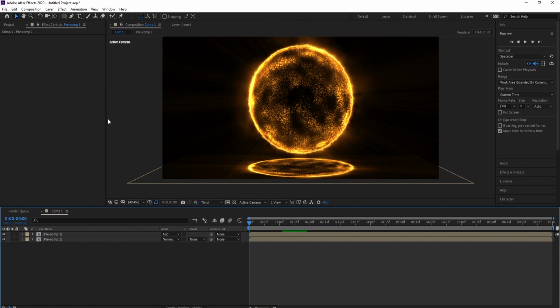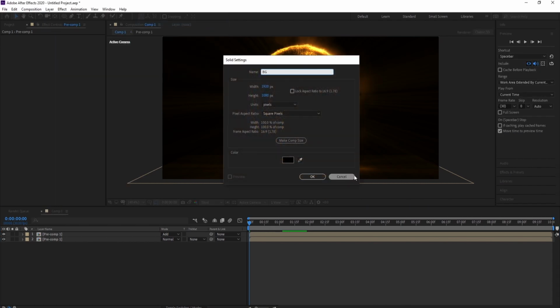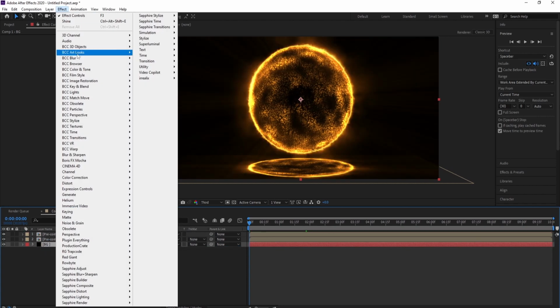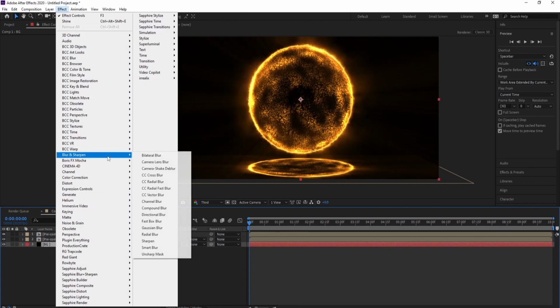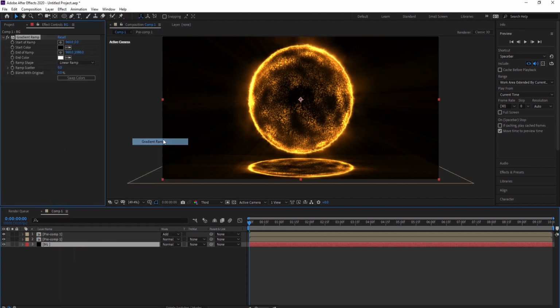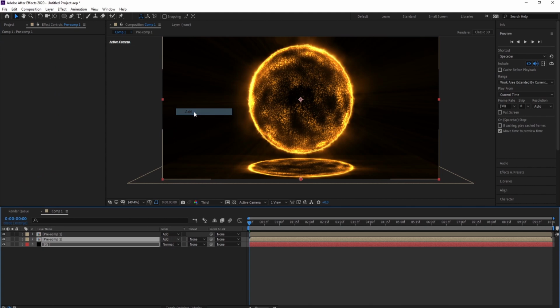Okay, last thing, I want to add a background. Hit OK, I'll put it down, go to effect, generate, gradient ramp, and change. Let me change pre-compose this one to add.